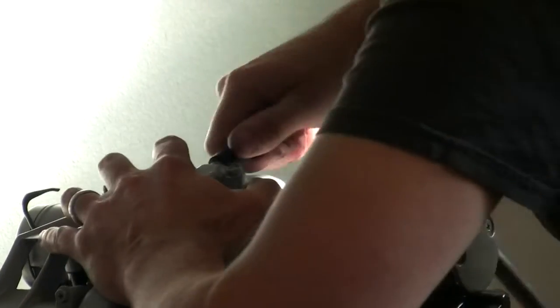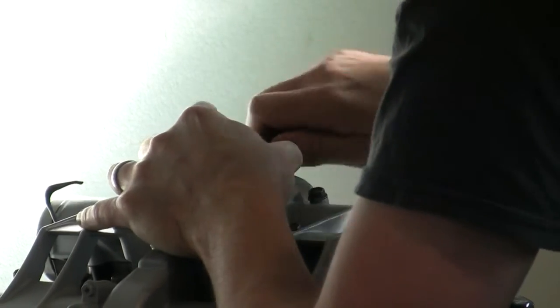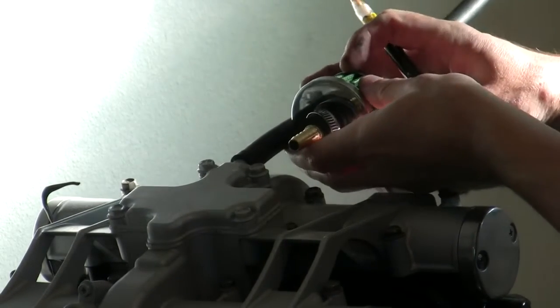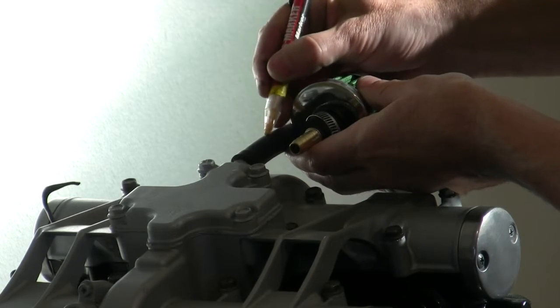Actually want that on a little further. It's a tight fit. Tight is good. Grease pen, get one.